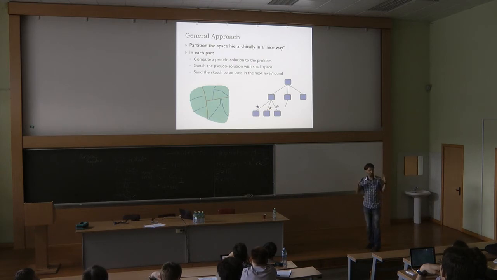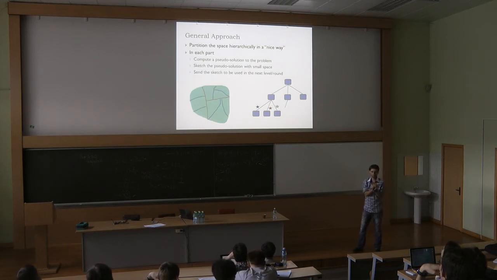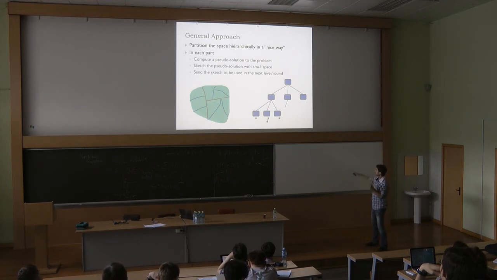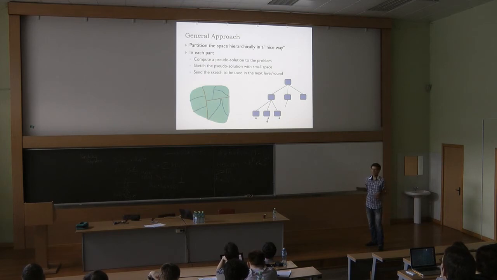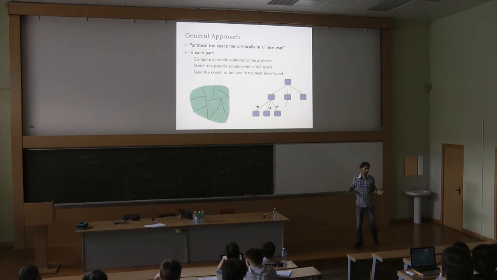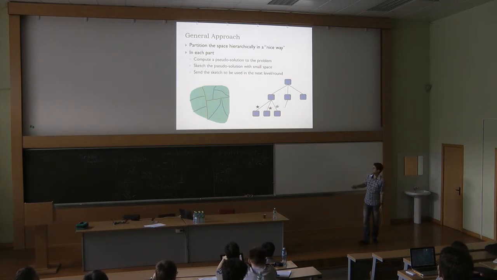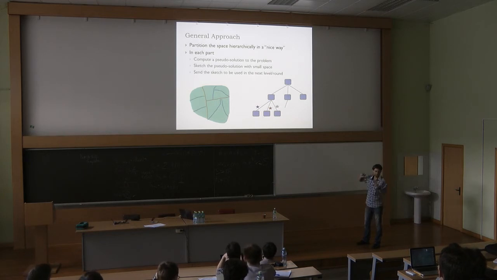And then they take this pseudo solution and compute a sketch, which means that it takes much, much less space than what it used to. Think of this as, the number of points here initially will be, say, root n, for example. When they compress it and get these stars, which are these sketches, each of these sketches will be, think of this as logarithmic space, or constant space, really small. And then these sketches will correspond to this node, and will be the input to this node.